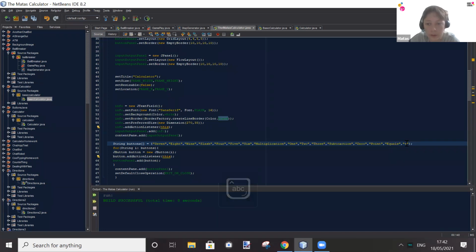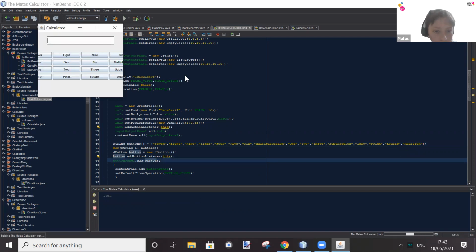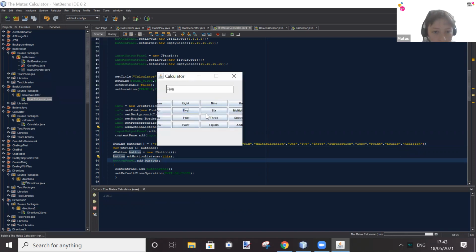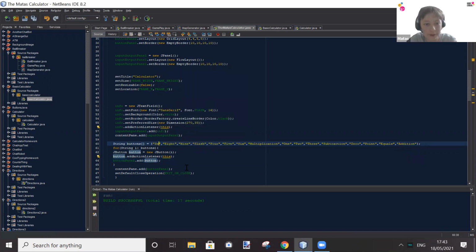equals and addition. Okay, so now if we run it, as you can see, way too small. 5. Oh yeah, I forgot about this. 5 add 5 equals. Yeah, it doesn't really work very well. However, you can do that.